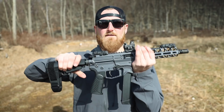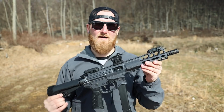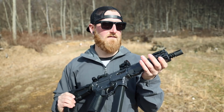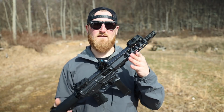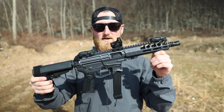Now as you see this thing folded up, it is a pretty damn small package. One thing that you obviously have to keep in mind is your hand placement on here. I probably should have put a hand stop on there, but I'm always mindful of where my hand is in relation to the muzzle. On the end of the 8-inch barrel, you'll find an A2 bird cage, which is plenty sufficient for a 9mm round like this. The handguard is pretty damn good looking in my opinion.